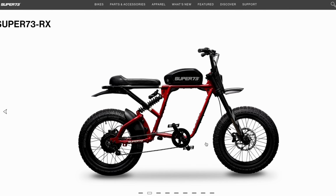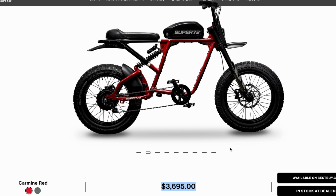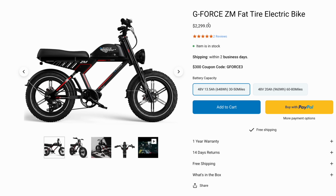The Super 73 RX is an intriguing e-bike, but the price puts it out of reach for many buyers, so we found something that looks similar and costs much less, the G-Force ZM. But how does this budget Super 73 RX perform? Let's find out.